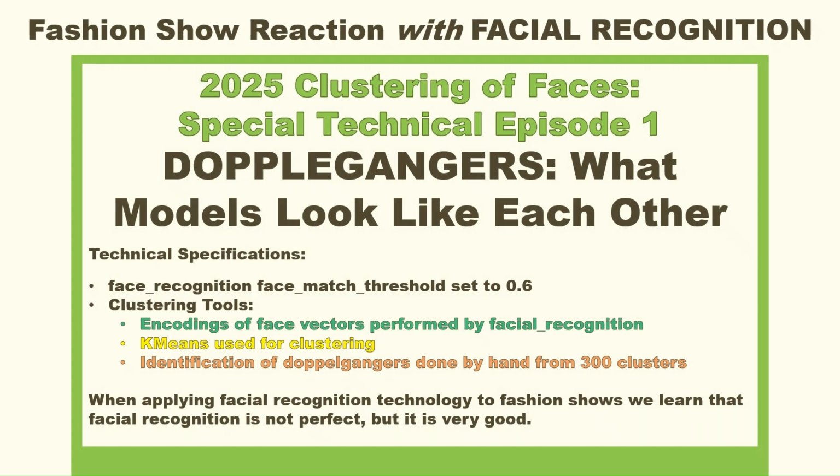Instead of reacting to a fashion show, we're going to explain the facial recognition technology we use, how we use it. Then we're going to apply clustering technology to the results where we make two major findings. First, we show how we could use facial recognition to profile people by ethnicity. Second, we're going to have some fun and see what models in our training data set look like each other. Are you ready? Here we go.